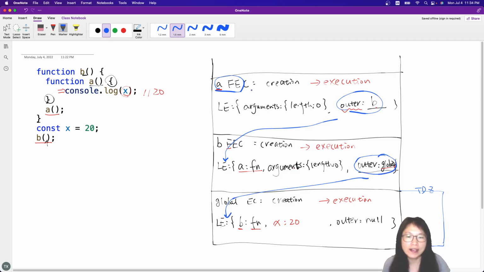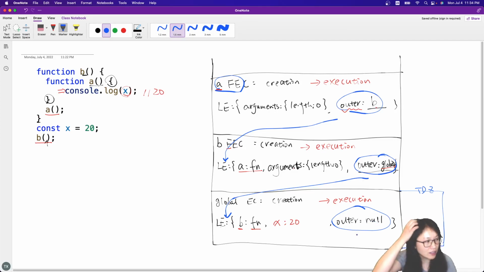So for anything inside A that I cannot find, I will go to B to see if it has it. If B doesn't have it, it will go to global, and eventually it will reach global's outer, which is none. And if it still cannot find it in the global and reaches none, then you're going to have an error printed. So that is why it's 20.